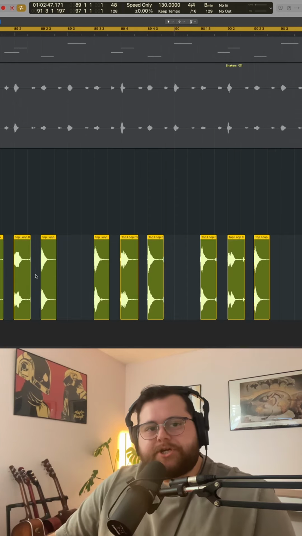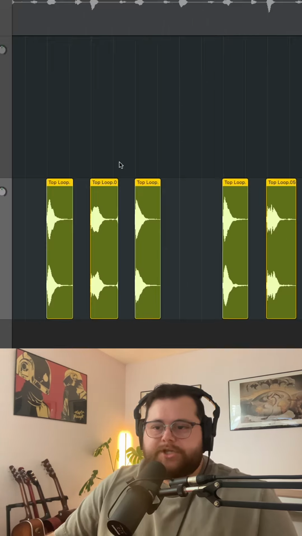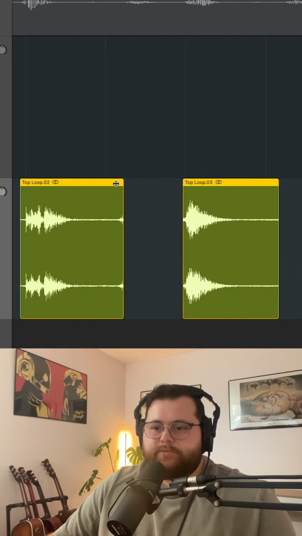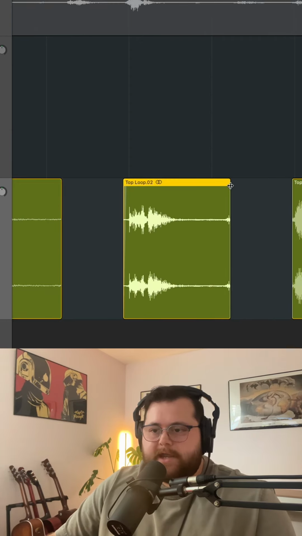The next tip I'm going to show you is something that I always use when editing audio. It's called Fade Tool Click Zones. So you can see if I take my cursor and I put it to the top, left, or right of an audio region, we'll see this crosshair here. And what this does is you can create a fade in or fade out with that tool.